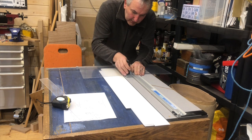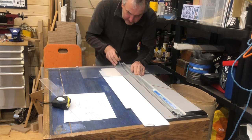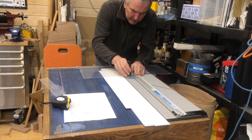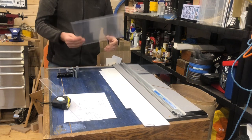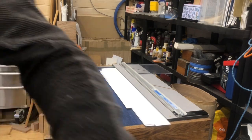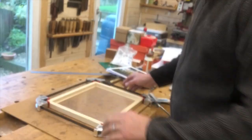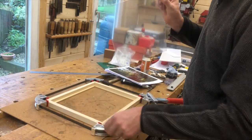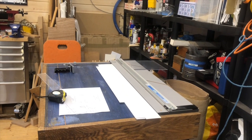What you can do is score it a couple of times and then snap it over the corner of a bench, but I prefer just to cut through. So there we go, there's the glazing. Just turn it around and you can see it's an exact fit in the frame. Of course, now I can't get it out. Let's move it back again. Okay, so that's the glazing ready to go.